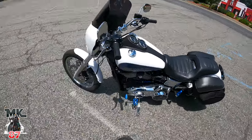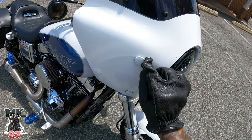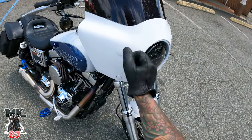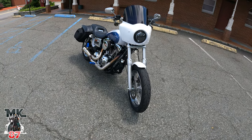Let's put this up. Yeah, man. Well, what do you guys think? Like I said, in photos, it looks amazing. Up close, I could tell my own little imperfections, I could tell about the drip. But if I wanted to do it over, I could just do it over and it would be an easy fix, because I'm not the best spray painter. This is why I never took up graffiti.